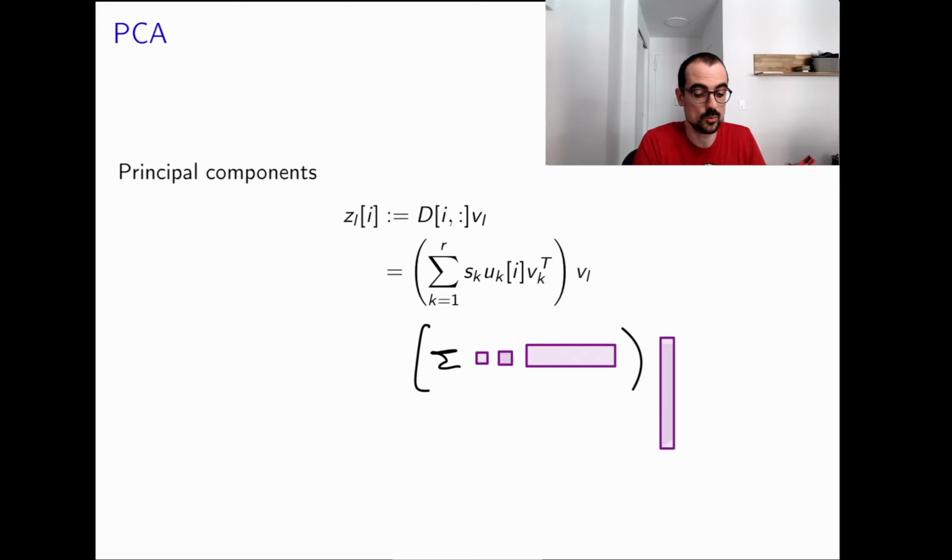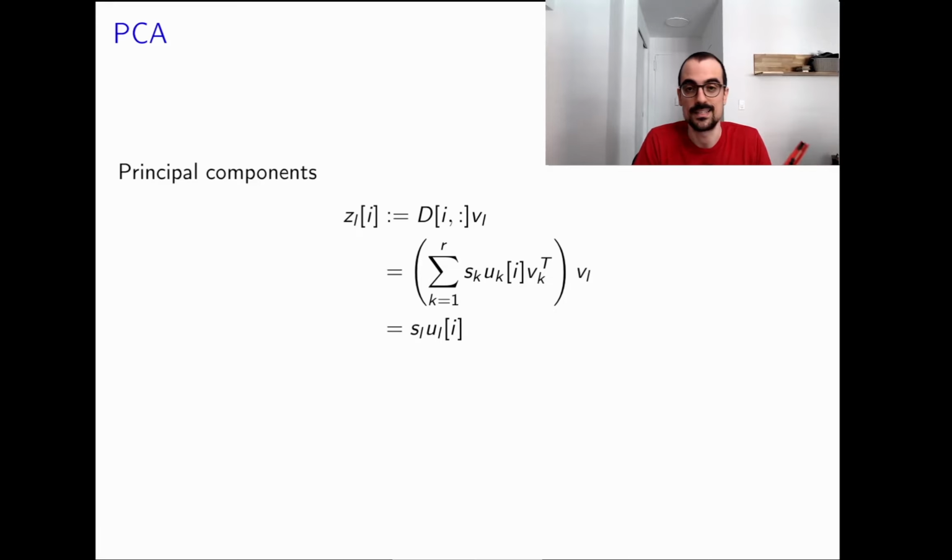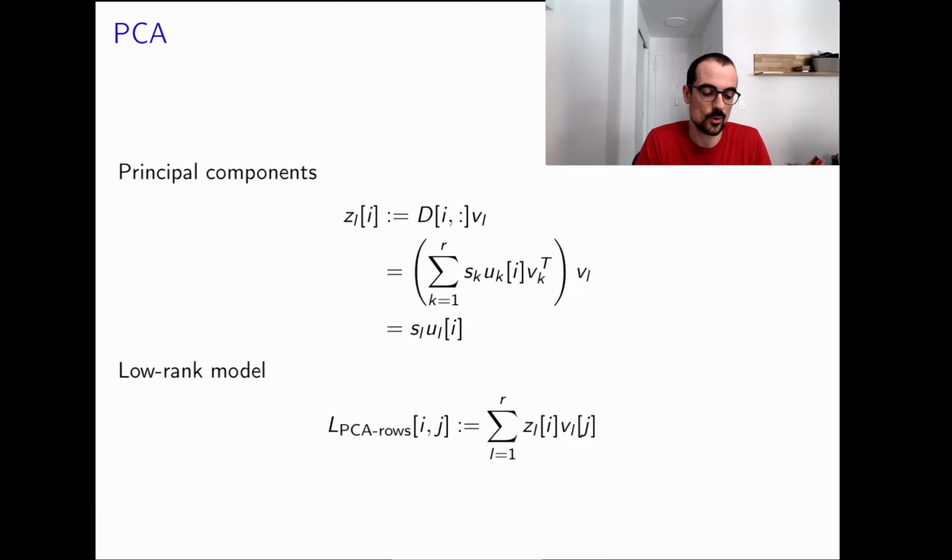And again, pretend that they're equally thick, like this row and that column. So all the inner products are going to be 0 except when Vk is equal to Vl, and then it's going to be equal to 1. So you obtain that term. When you combine it with the other one, you realize that when we were doing this low rank approximation using the PCA of the rows, it's exactly the same as doing the SVD and then merging the singular value and the left singular vector. So this is exactly equivalent.